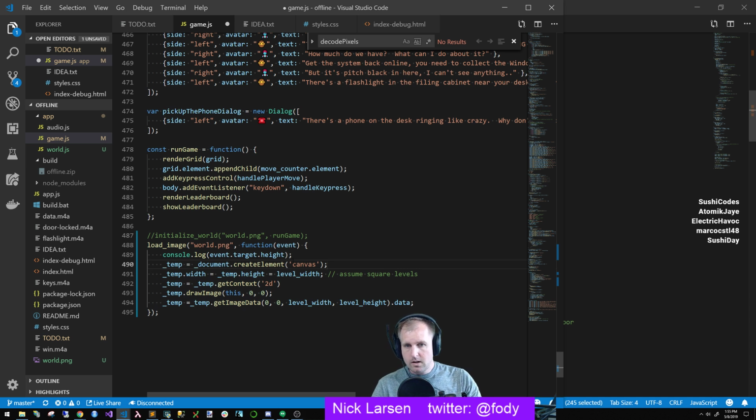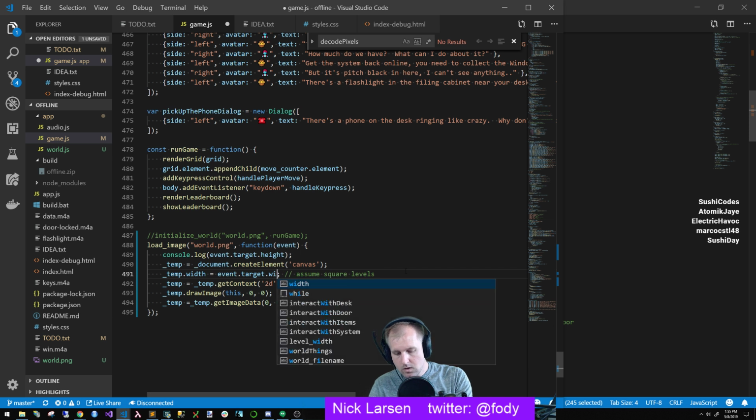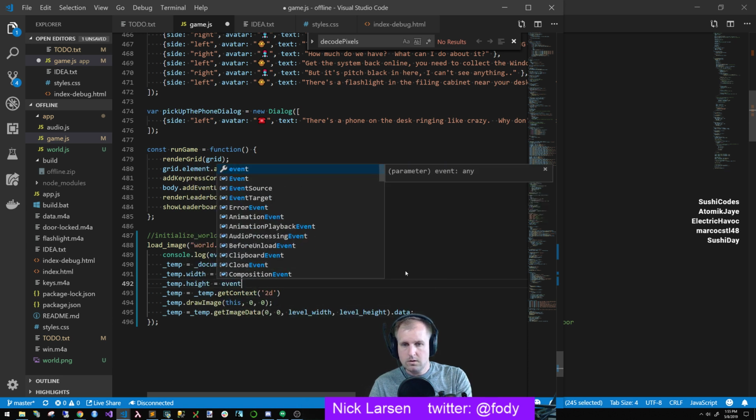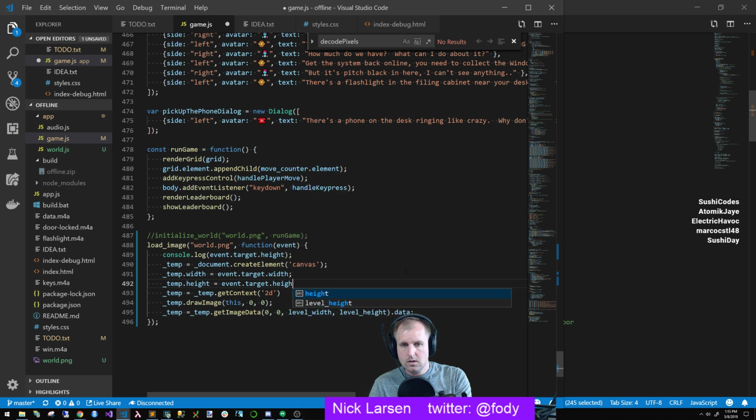So we're creating a canvas element. Then we're saying temp.width equals event.target.width. Temp.height equals event.target.height. Get a context, draw an image.